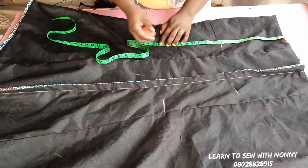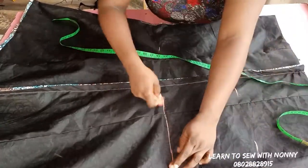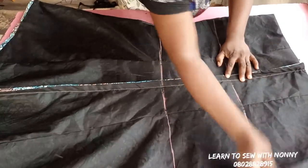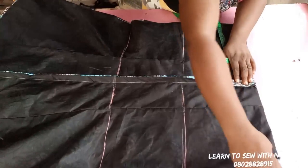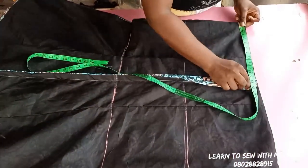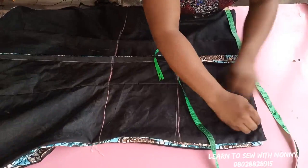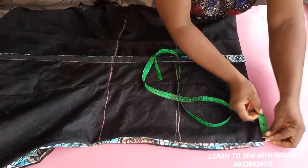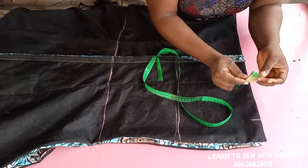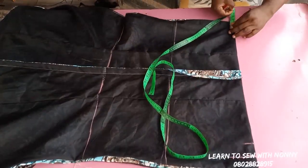On one side, the middle side, and the other side — my waist-to-hip is nine inches and my waist-to-knee is 18 inches. I'll rule it out to take the body measurements. On the waistline, mark your waist divided by two. The waist I'm working with is 42 divided by two — that's 21, so I make a mark at 21. I then measure what's left from 21 inches to the end of my skirt — I have three inches, so divide by two to get one and a half inches. Mark that on both sides, making sure the line is longer than the first line.